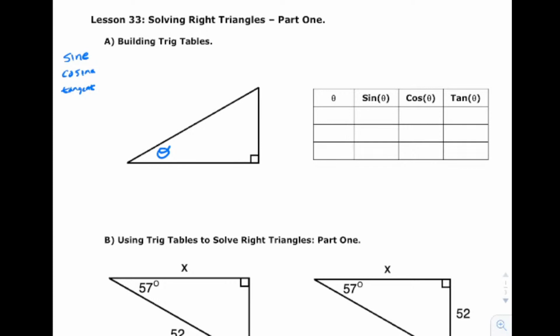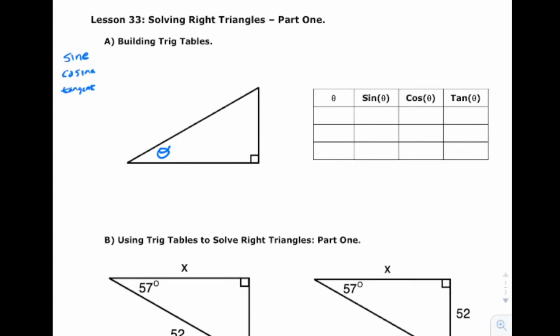The sine, cosine, tangent are all associated with that particular angle, which has to be in a right triangle, by the way. Never forget that. It has to be a right triangle for this to work. But if you have a right triangle, and you have a point of view, theta, right there, then you can determine sine, cosine, and tangent ratios. Ratios of two sides. Sine is this side over that side.